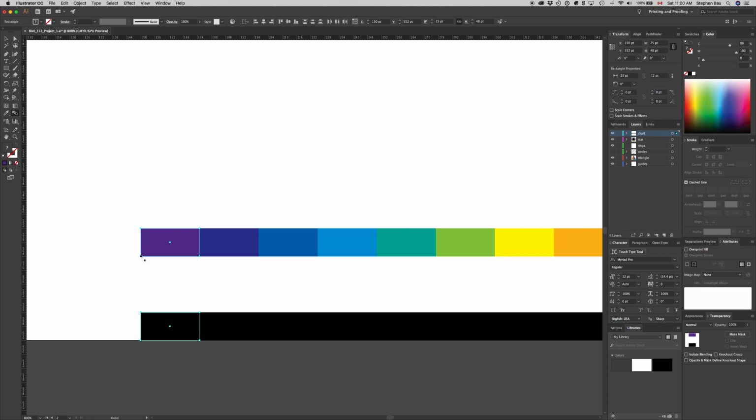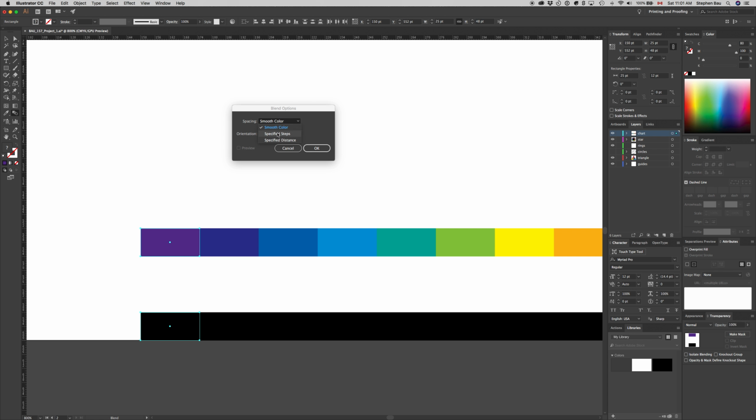So first I'll click on the first point of the top object, and then using the Option key, click on the bottom left corner of the black. So now I've got a blend options dialog box with some options. The spacing option comes up with smooth color as the default.